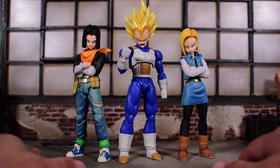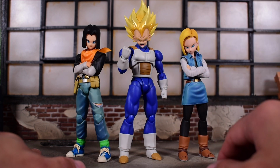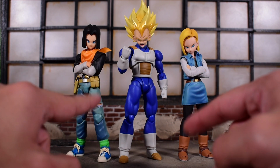And you can see here, they look pretty good together, you know? And this Vegeta is going to pair very well with Android 19, which is coming soon. And I think that's probably why they decided to re-release him as well, so he can go with Android 19.